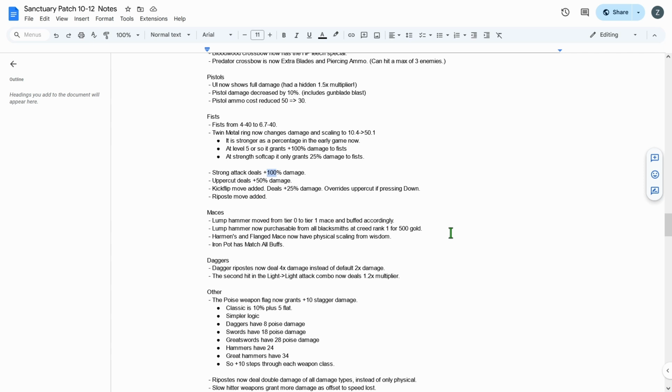The Iron Pot has been buffed with a new special, the match all buffs. So it doesn't matter if you're doing fire, lightning, holy, poison, arcane, or golden wine on the Iron Pot and enhanced, it always gets the 20% bonus multiplier. So instead of 35%, it's 42% multiplier. And if it's something like Divine Bless weapon, which is scaled off of your wisdom, then it'll give the 20% bonus to the final value after scaling, which is how the matching works. It's just that 20% is a different value than the original game.